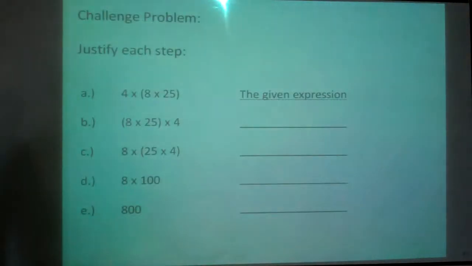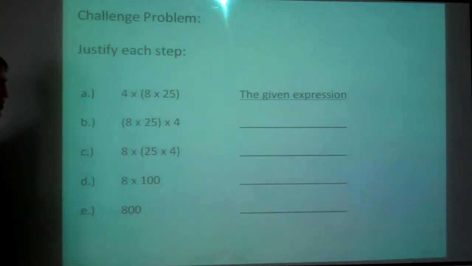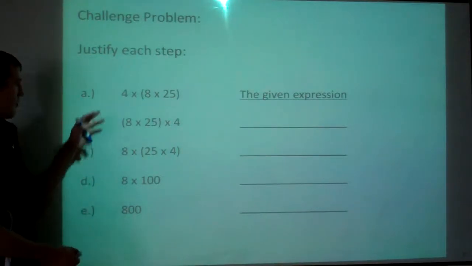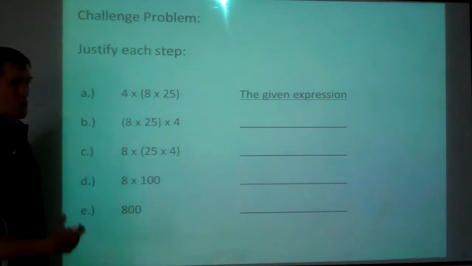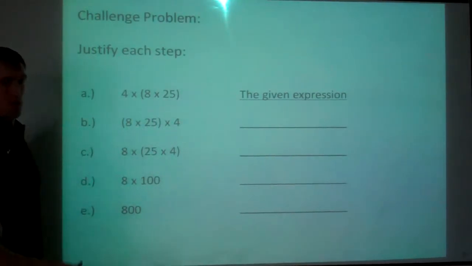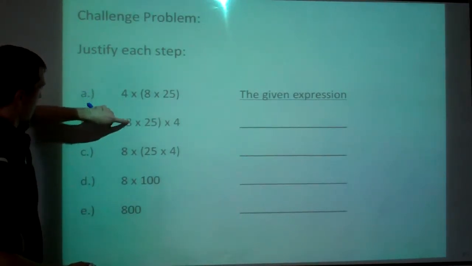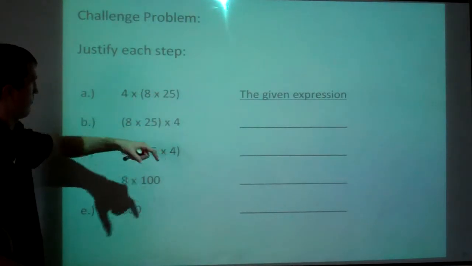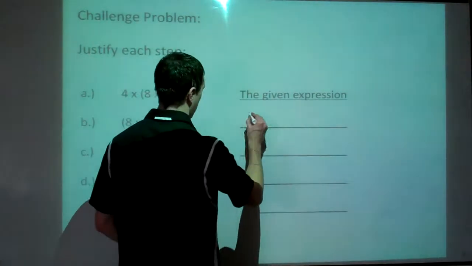The last one. Let's see if I have time here. Doing okay. This one I just want to make sure that we know. We're going to look at A, B, and C here. From the given expression to letter B, we would want to say associative because it looks like our parentheses shift, but they really don't. What really happens is the order of our numbers changed. 4, 8, 8, 25, 25, 4. These don't match up. The order of our numbers changed, and whenever that's the case, we have commutative.